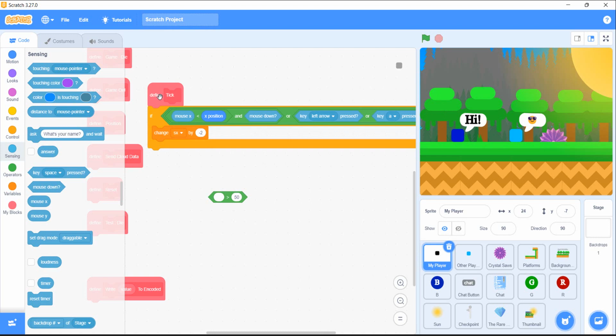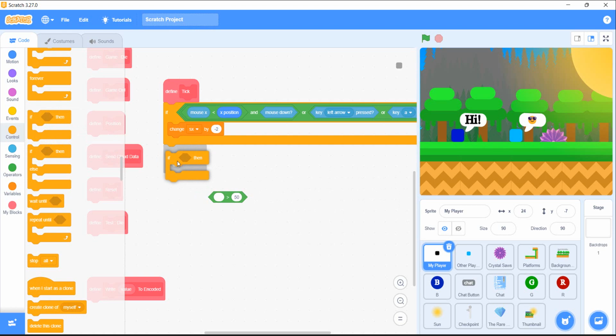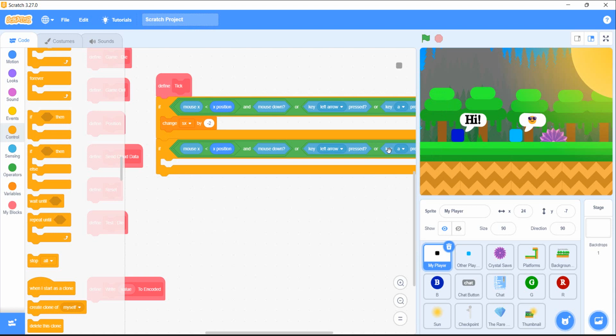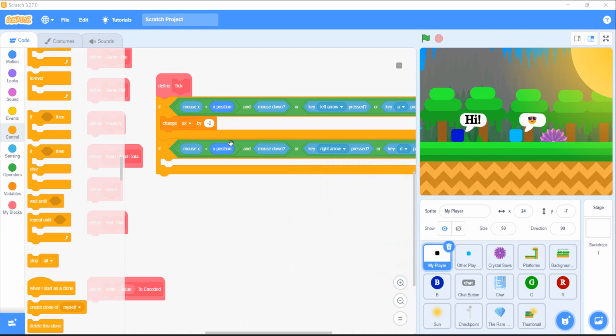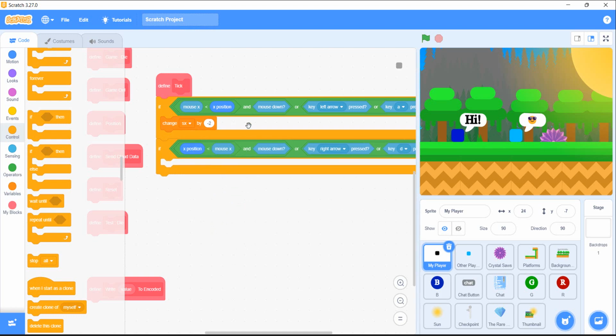So define tick will be this much. Then go to Control and get another if then block, put this back here. You can just duplicate this and put it here. We'll be changing a lot of them, but we can get the base correctly. Change this to right arrow and D key pressed. And now get this here and put it like this. This is for the movement. This is WASD and arrow keys pressed, and a mobile friendly scrolling platformer.